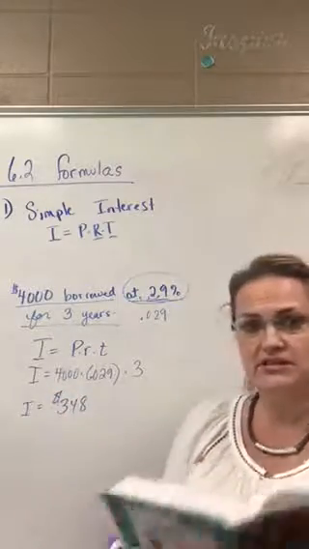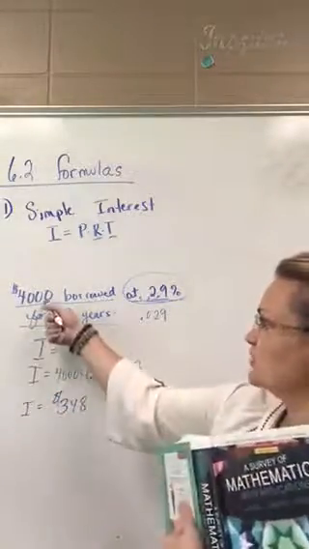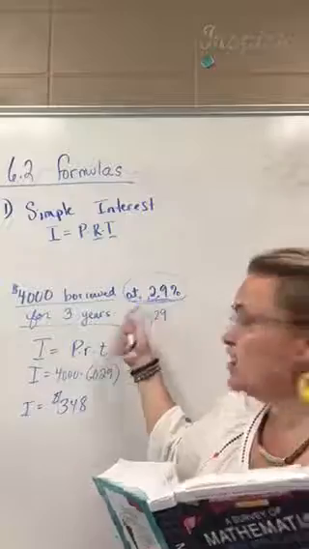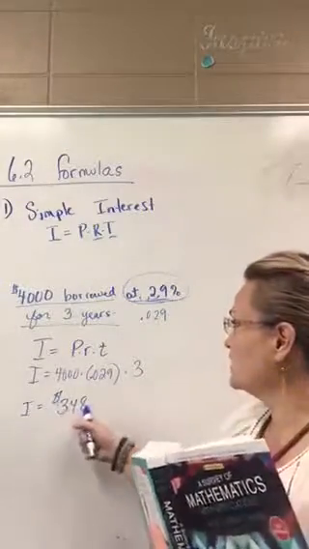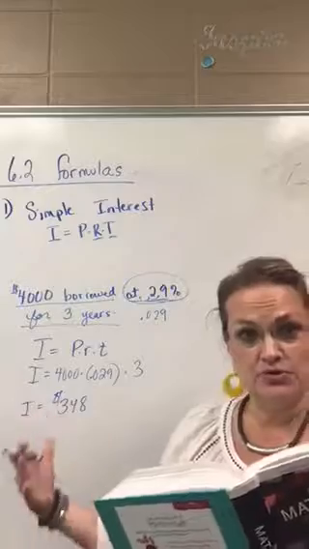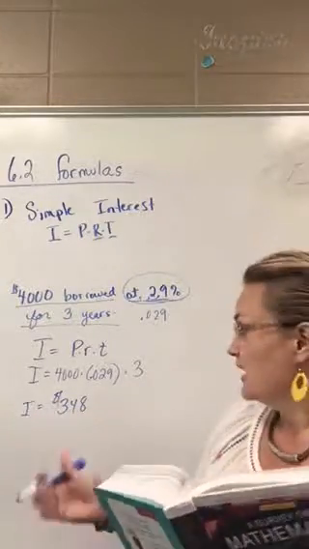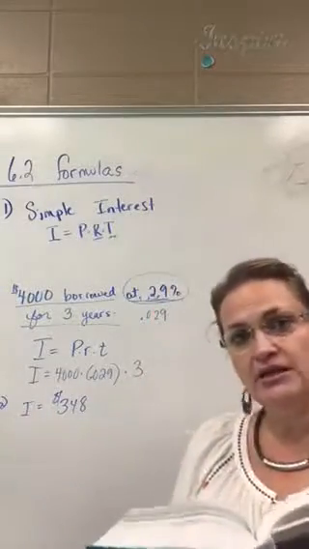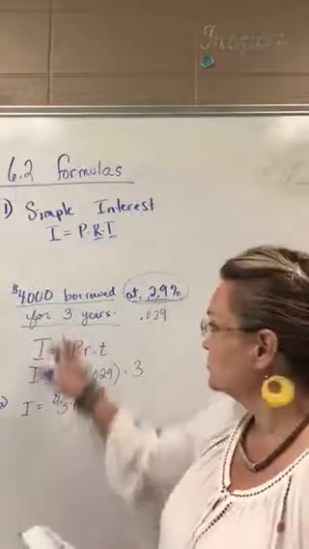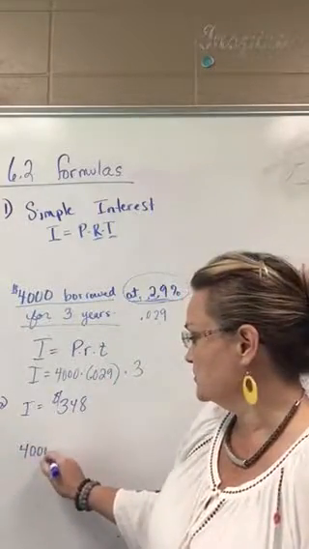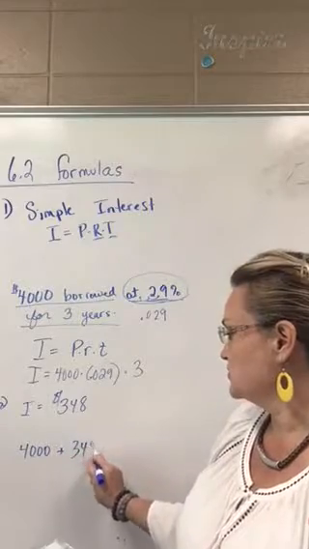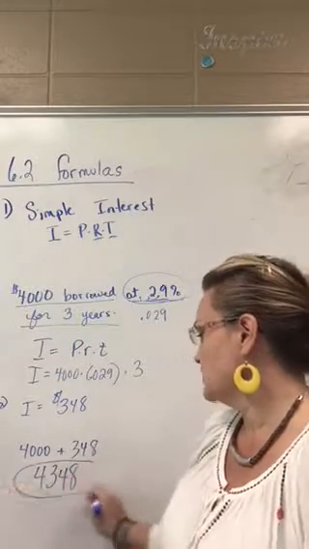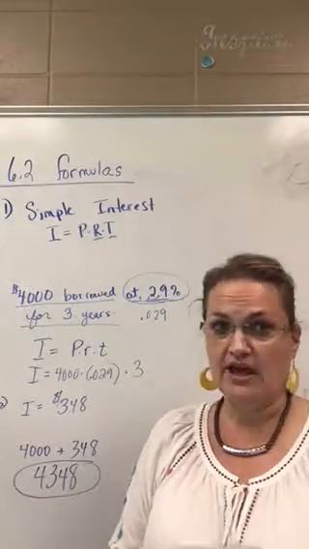So that's the interest that you will owe for borrowing. If you borrow $4,000 at that percentage, that's a pretty low interest rate. You might think that seems pretty low, but man, they're going to make you pay $348 over the course of 3 years, but you do pay for the use of that money. Now, another question, that's A part to this, is how much is interest? But B part is then how much do you totally owe back? We've got to pay back your $4,000 that you borrowed in the first place, plus you'll have to pay the interest, $348. So your final answer there is the total amount you have to pay back is $4,348. Okay, if they ask you that.